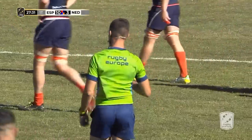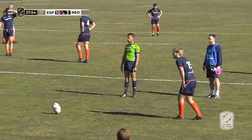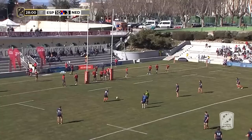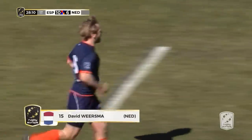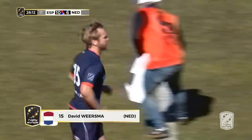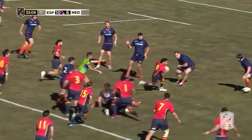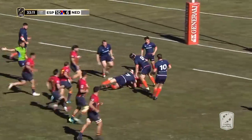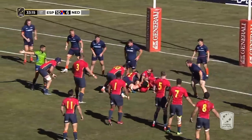That's giving them the attacking opportunity on the edge of the field after they've carried up a couple of times with their forwards. It's a much easier kick for Ismael — he wasn't going to make a mistake with that one. At one point he was going to Italy, at one point he was going to go back to the Pumitas, but opted to get back to Spain. He made his debut some five or six years ago now.